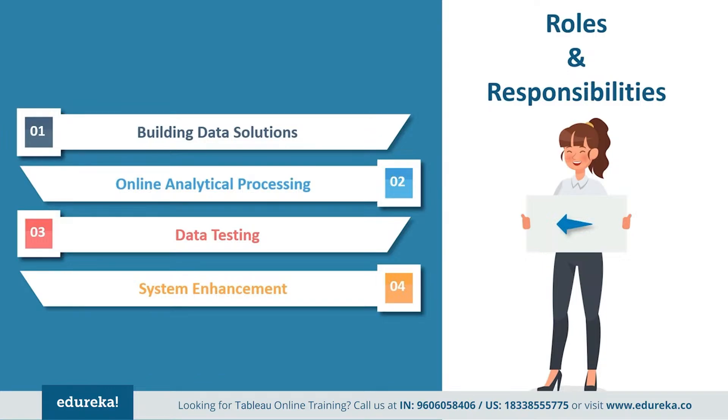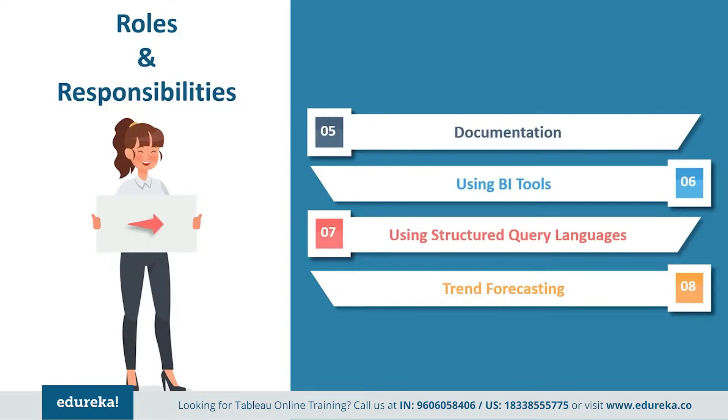This testing process is an ongoing part of development that occurs continuously throughout the project. They also need to enhance systems, which is a crucial part of the job — evaluating and improving existing systems, and collaborating with other teams to incorporate new systems and streamline company processes. They also need to create technical documentation for completed projects to communicate with senior staff and colleagues. Finally, they need to use BI technologies, SQL, data analysis, and ETL tools for storytelling and forecasting of data.